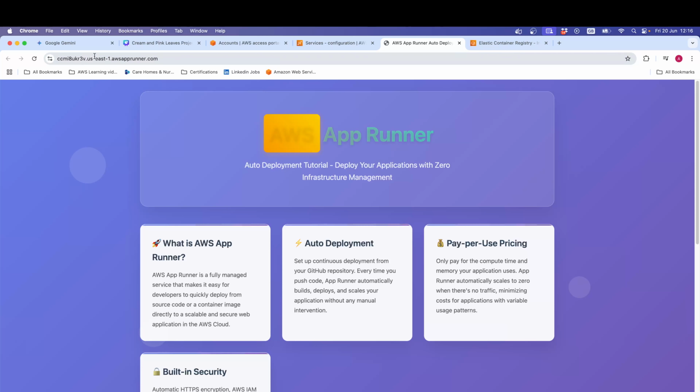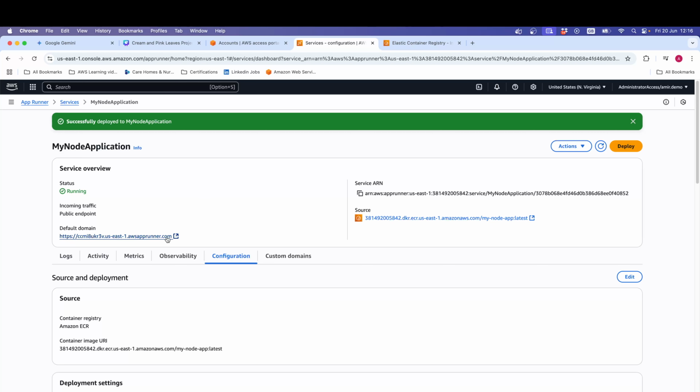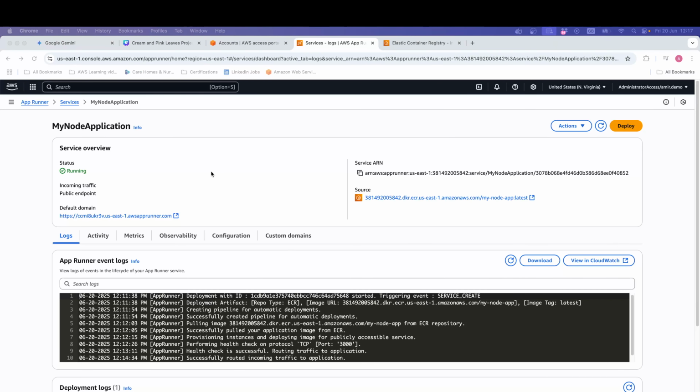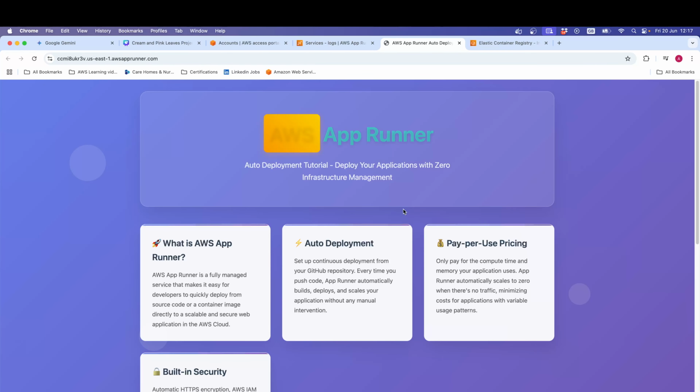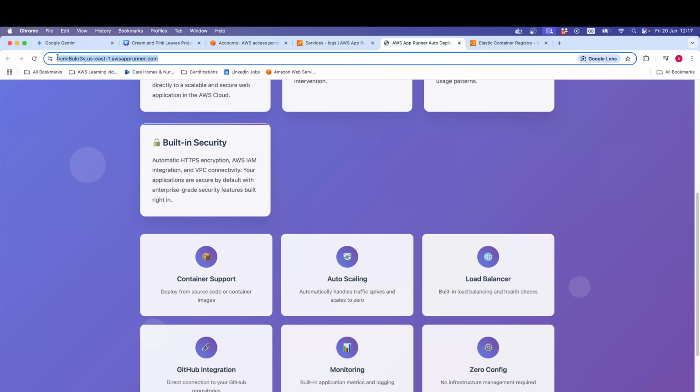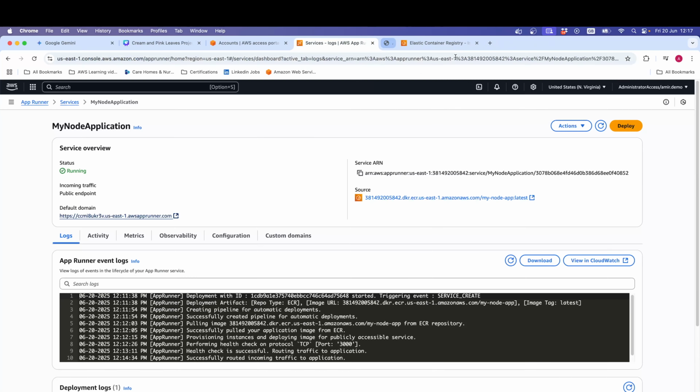So yeah, it's quite easy to deploy your applications. This is a fully functional website we have up and running, but one thing is this is the custom URL created by AWS automatically.